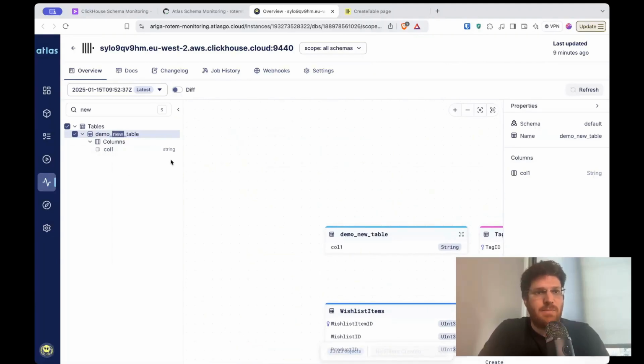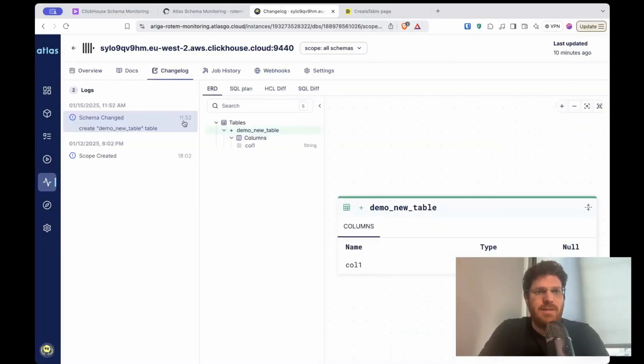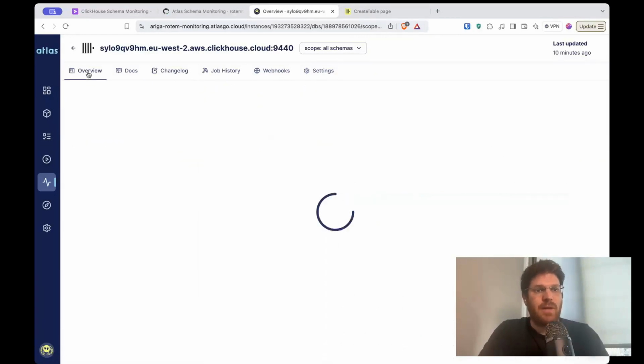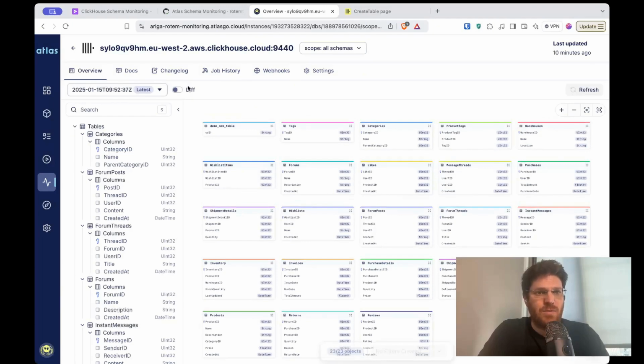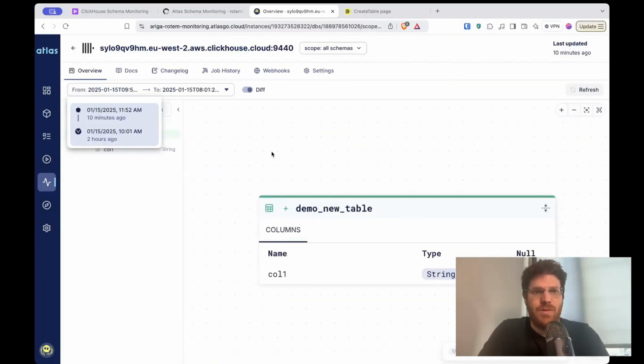If we want to inspect the specific changes, we can always go to the changelog and see that at 11:52, Atlas Schema Monitoring detected the creation of this table. We can also view this as a visual diff. If we go into the main ER diagram screen, we click the diff button and we can compare between the 2 versions.